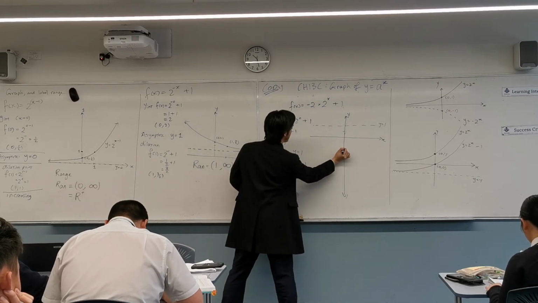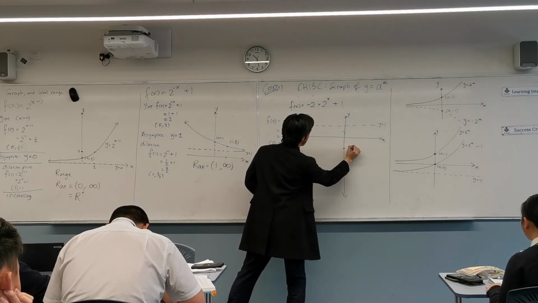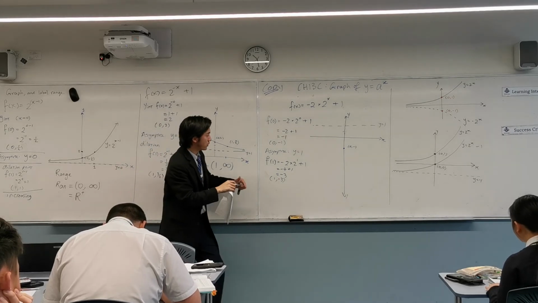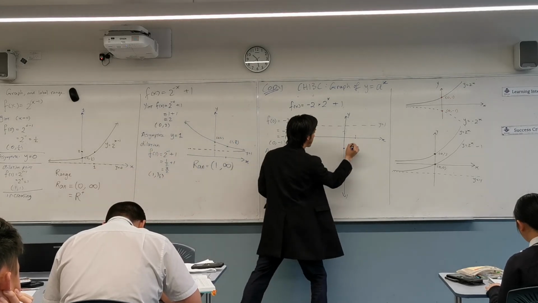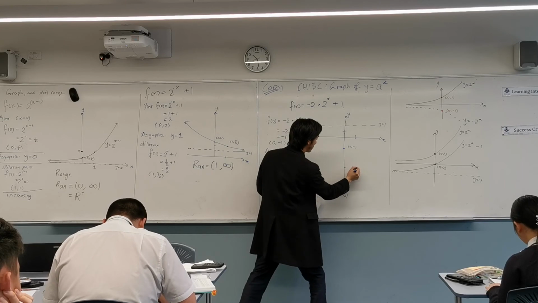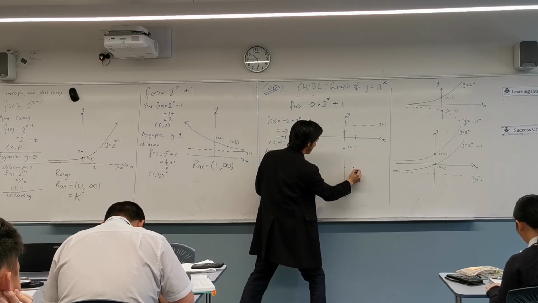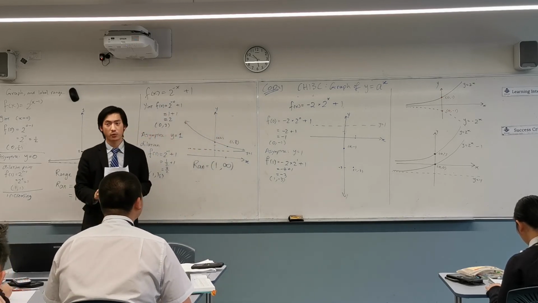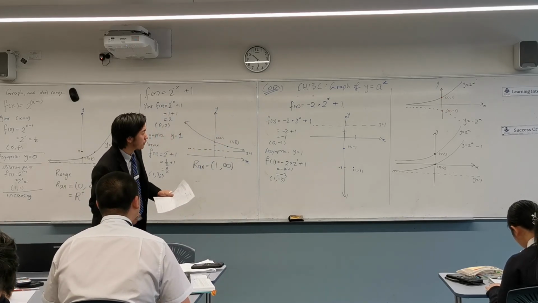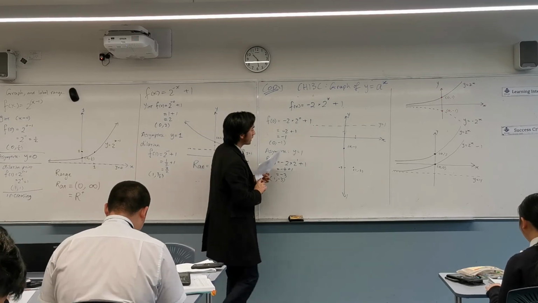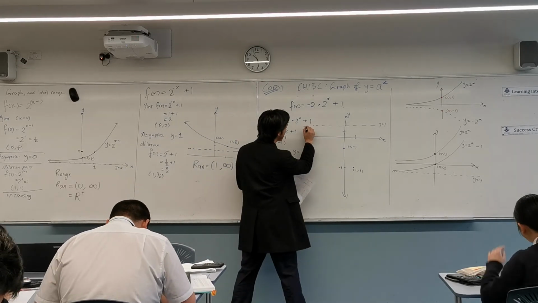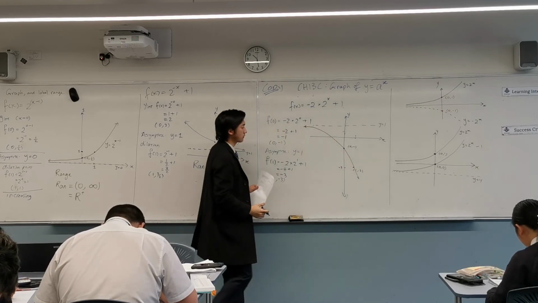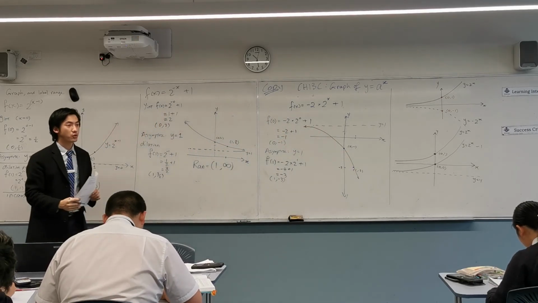So let's place that down. 0, negative 1. And we've got our dilation point 1, negative 3. So when x is 1, y is negative 3. Okay, and that's enough to sketch our graph. Follow your asymptote and make a curve pass through both points. Make sure you never cross the asymptote.